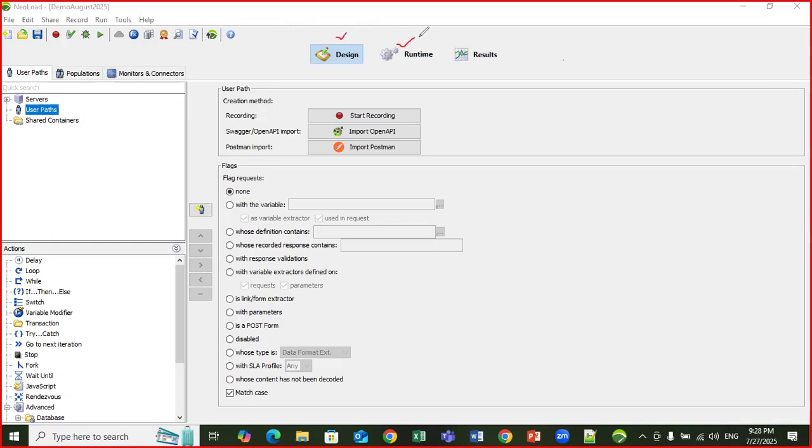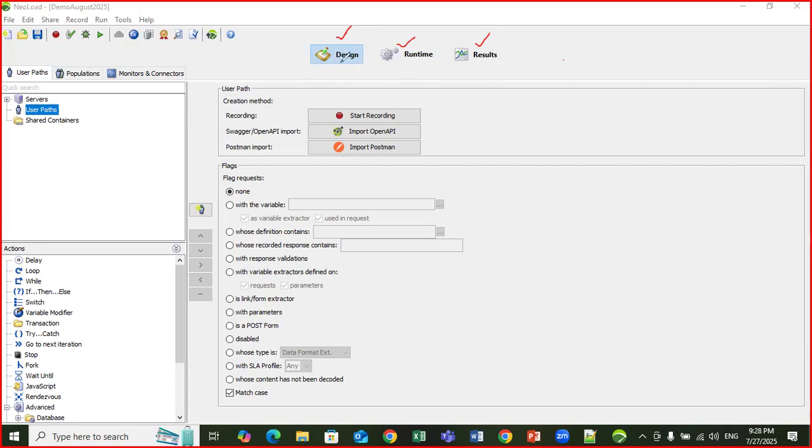Design, Runtime, Results. Design is what you can compare with your VuGen. Runtime you can compare with your Controller, and Results you can compare with your Analysis. Design is the component where we can record the application and do script enhancements.